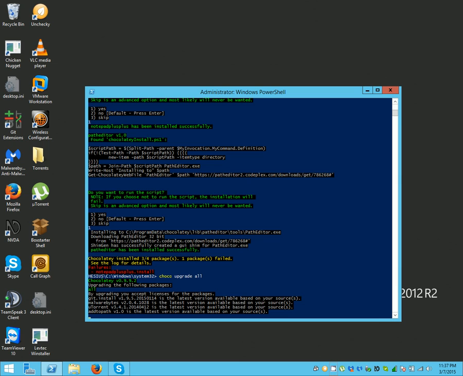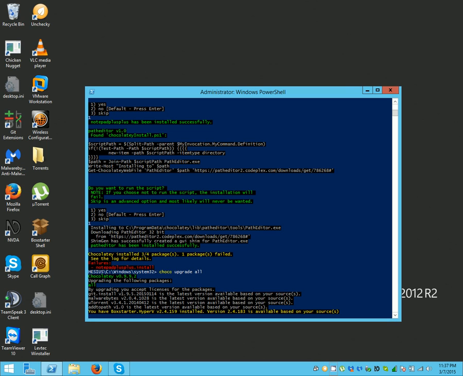So you can see that everything that Chocolatey has installed on this computer, it's querying the NuGet sources to see if there are any upgrades, as you can see. And I'm just waiting for output here. It's taking a while, because it has to query across the entire system. So this should be kind of interesting.